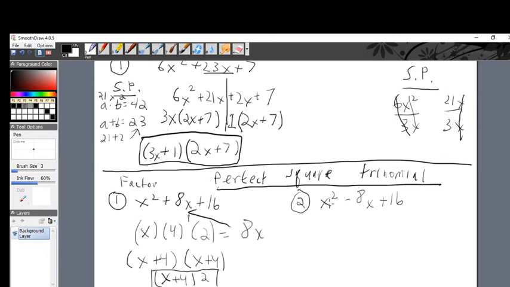So let's do that. Take the square root of x squared, which is x, and the square root of 16, which is 4, and multiply by either 2 or negative 2. That's the only way to get back to a perfect square trinomial. Over here I was all positives, so we were fine. Over here I see I need a negative. Multiply x times 4, you get 4x. 4x times negative 2 is negative 8x, and you get right back to the middle.